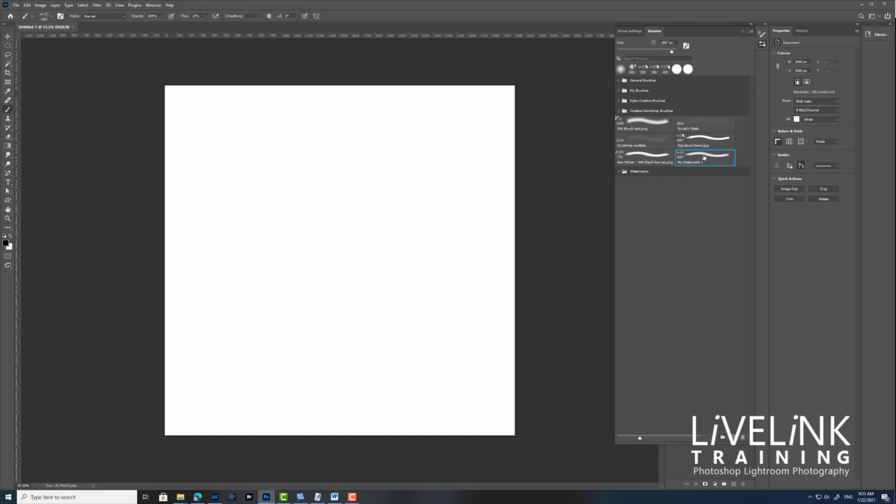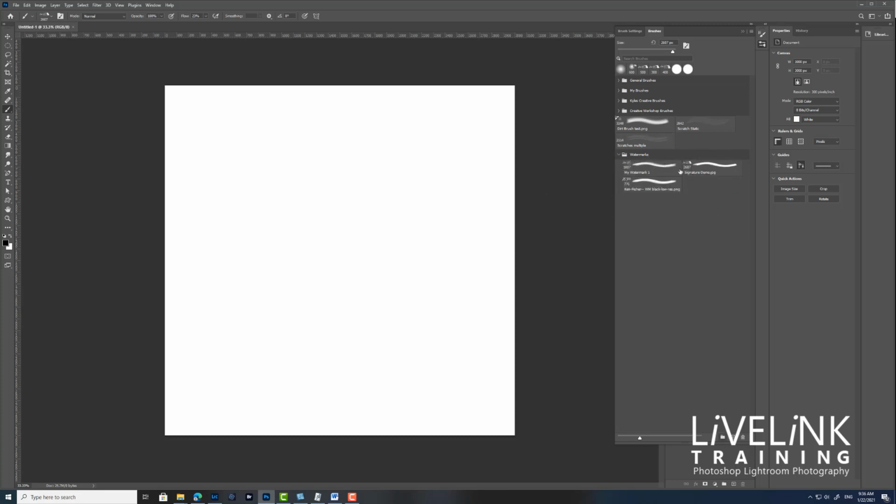I can click on my watermark one and then click and drag. And when I get that blue line all around the outside of the group, I let it go. And it's now put that into that group. And I'll do the same with this one, put that in there. And I'll do signature, put that in there. I think that's it. Yep, so I've now got a little subfolder with watermarks in.